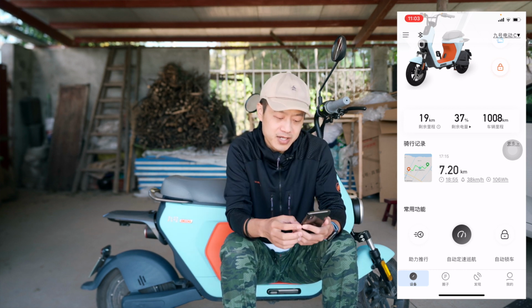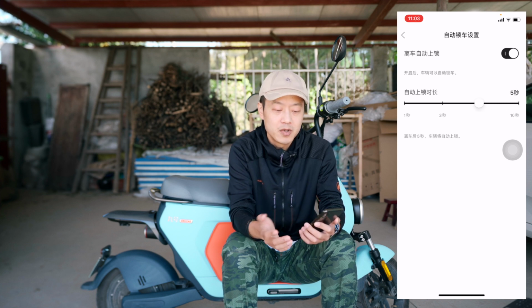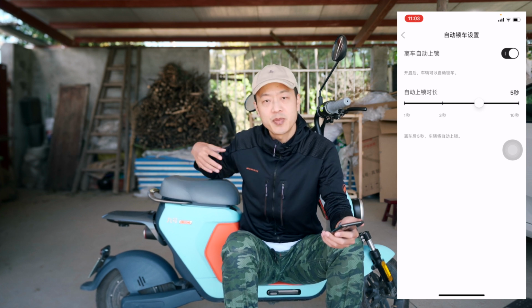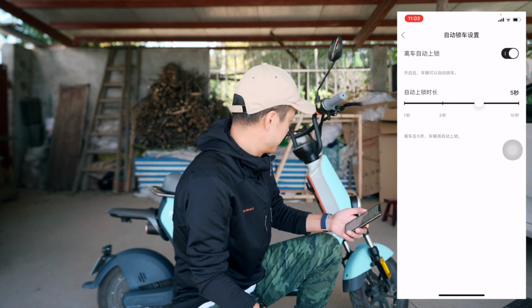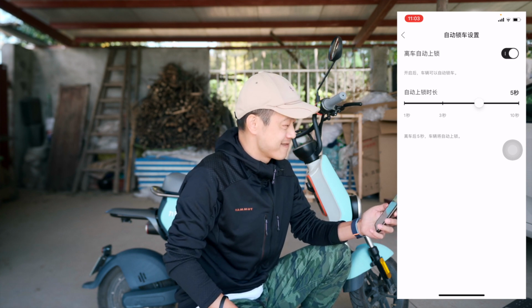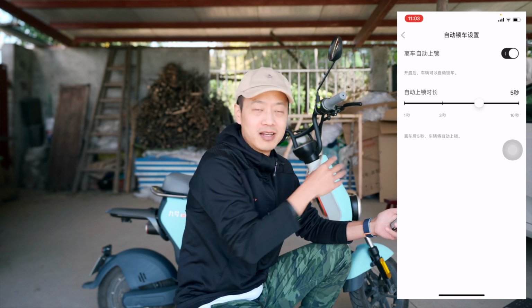Auto lock. Auto lock means if I push, okay, yeah, it's on, and you can choose how long. For example, now it's 5 seconds. Put down my side stand, and now it's parked. I didn't touch it. Okay, now let's try. It's parked. 5. Yeah. It's countdown to unlock. No, to lock. I'm sorry.